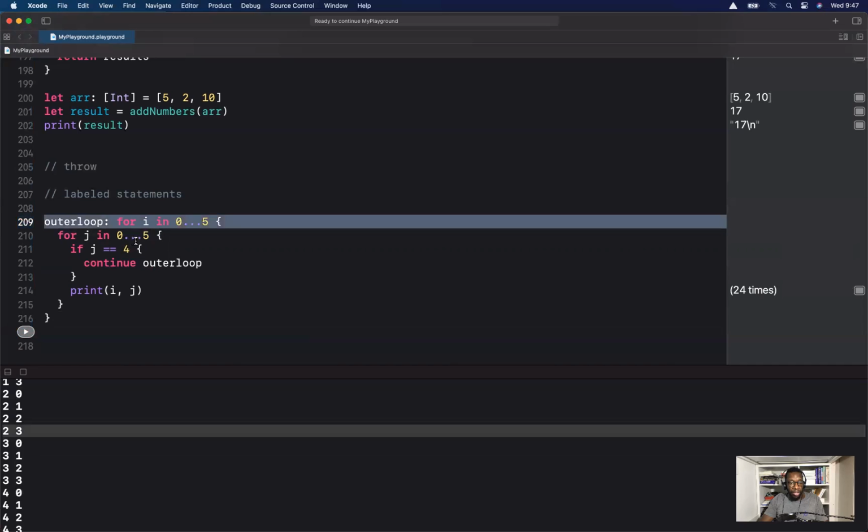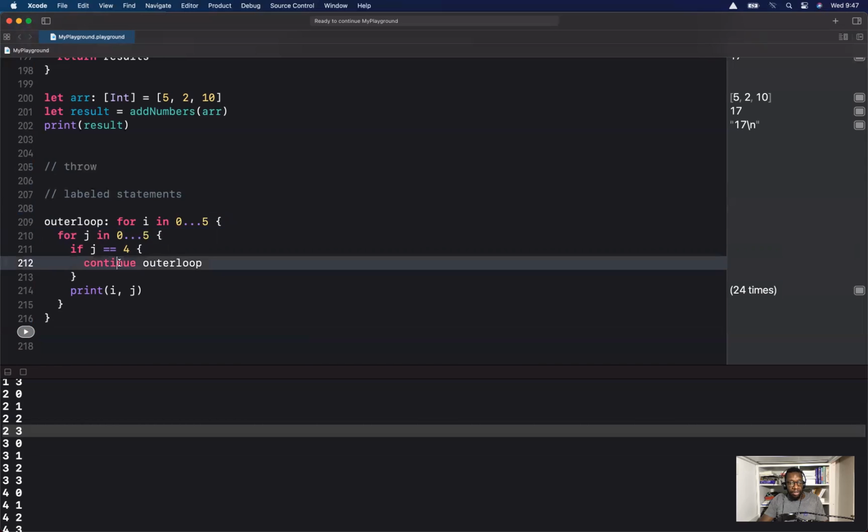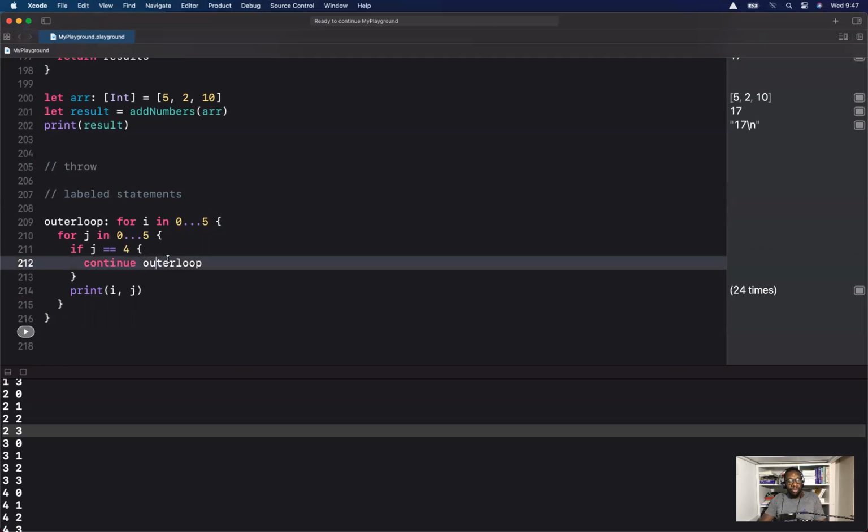So instead of going to the next value in our inner for loop, it continues to the next value in our outside for loop. So it doesn't go to 2, 5, it goes to 3, 0. Okay, so if you want to continue to not the inner for loop, the outer for loop, you have to use a labeled statement.